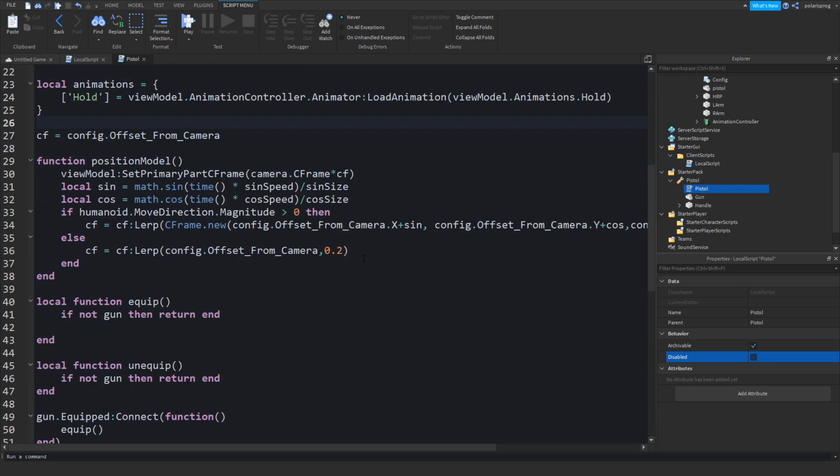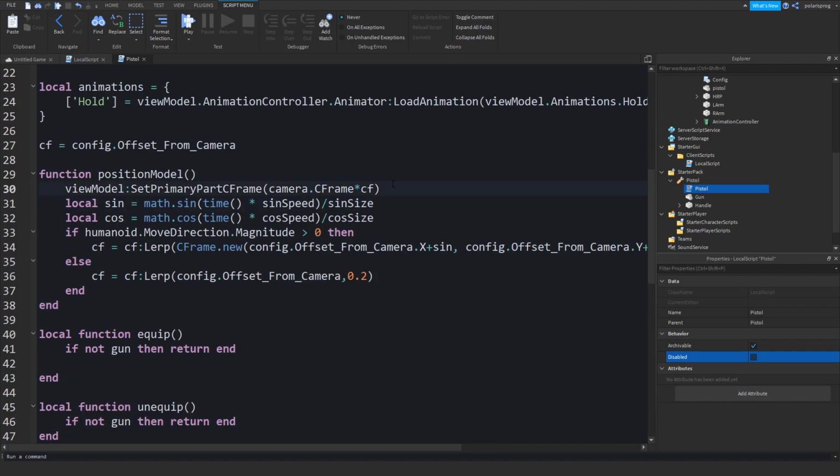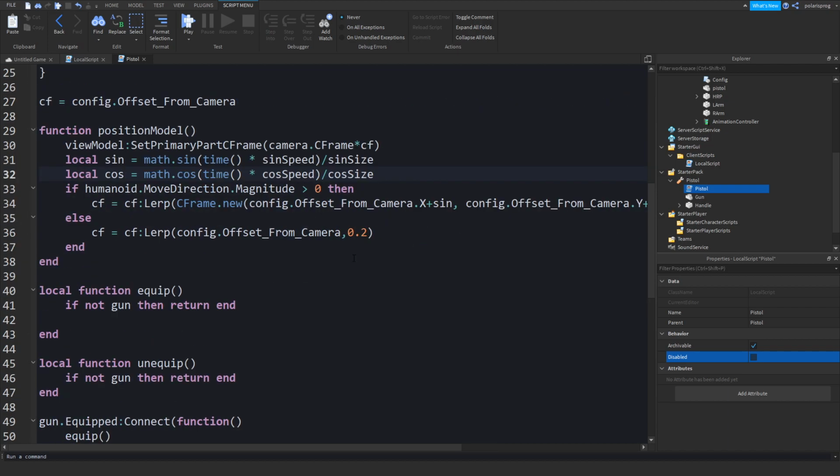What we will be doing is getting this position model function, and I think that's it. So when they equip it, then for underscore, comma, part in pairs and gun con get children do.